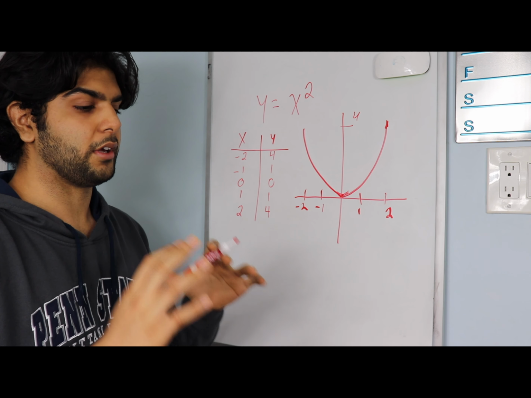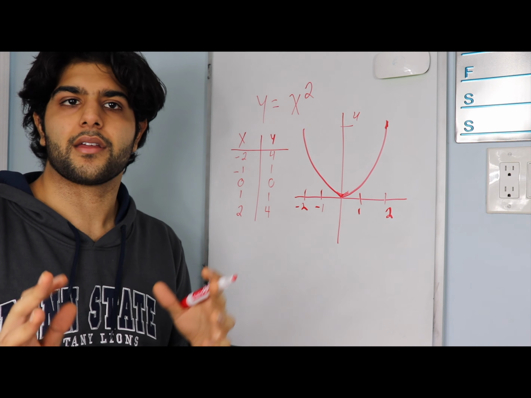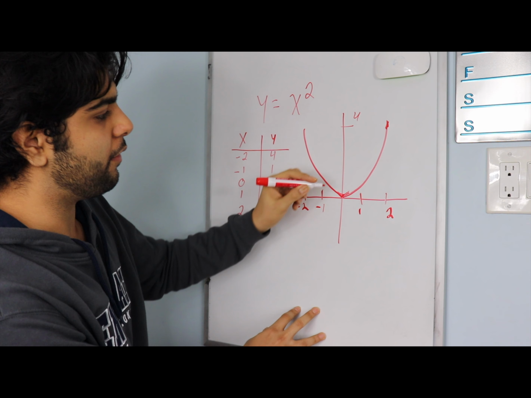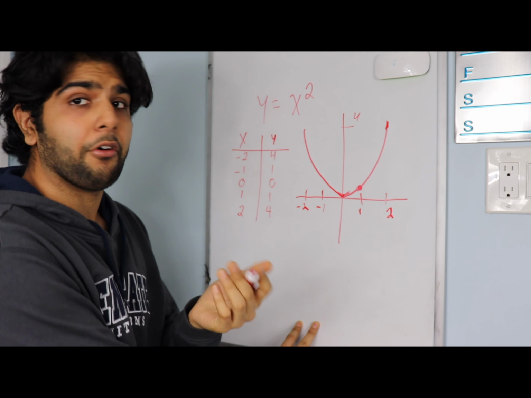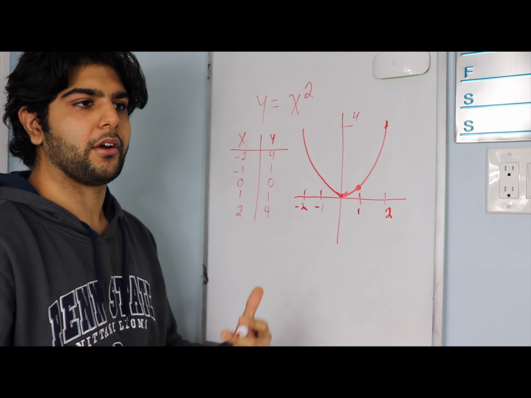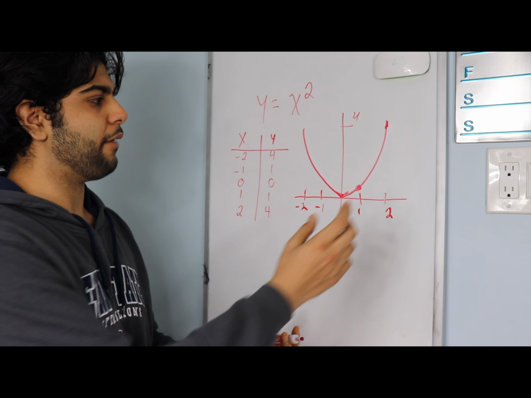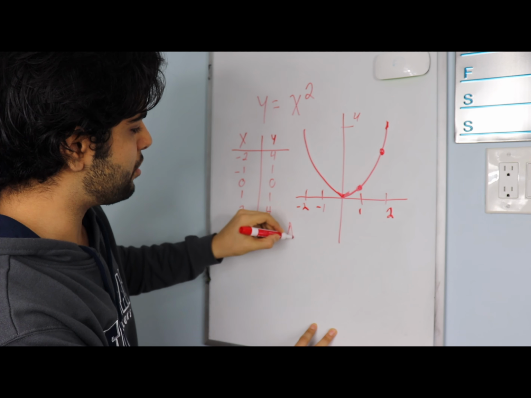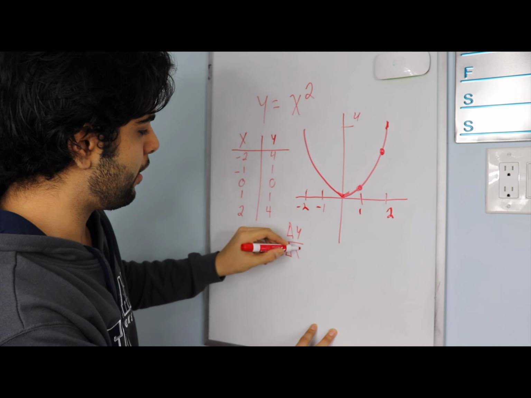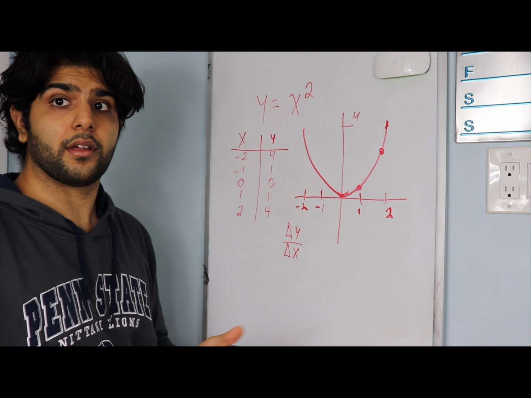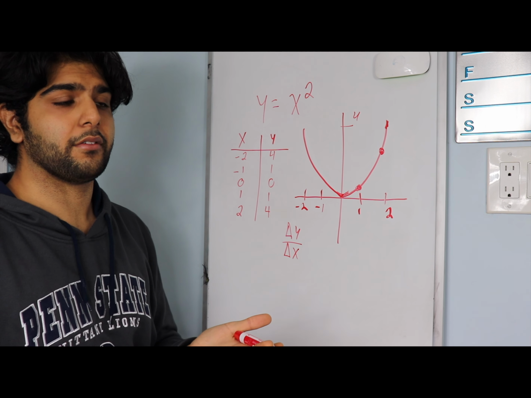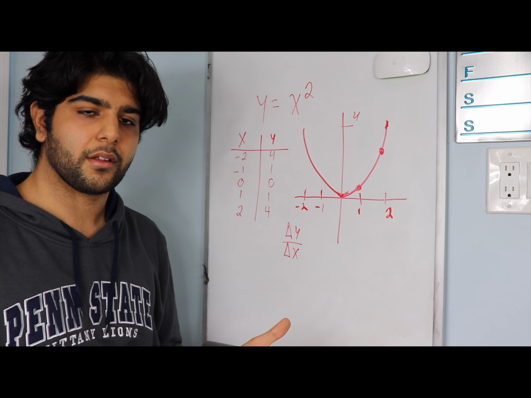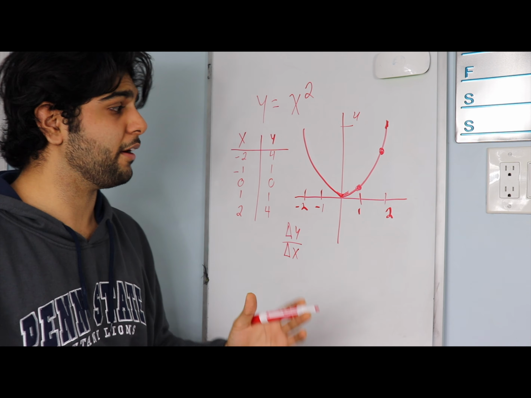So once we have this graph, which we call a parabola in this case, we can solve for the derivative. To get really basic with this, a derivative is a slope at any point in the graph. So if I want to find the derivative here, how do we do that? How we've been learning about slopes is we have a slope between 2 points, the change in y over the change in x. But how do we find a derivative, which is a slope at 1 point? We only have 1 point here.